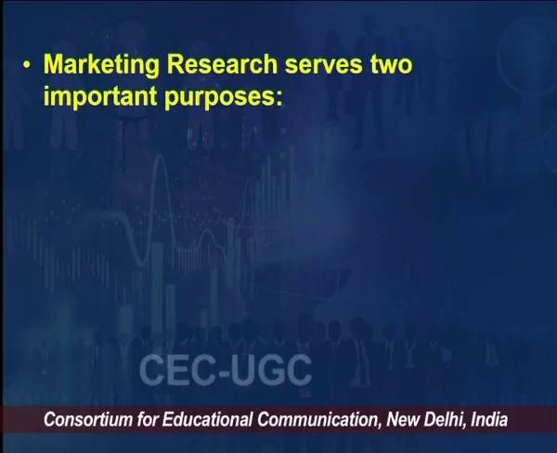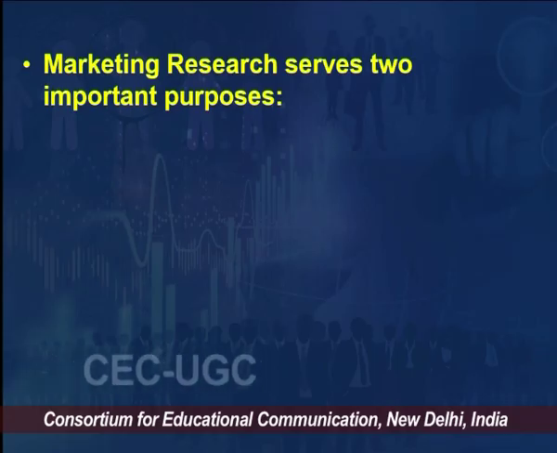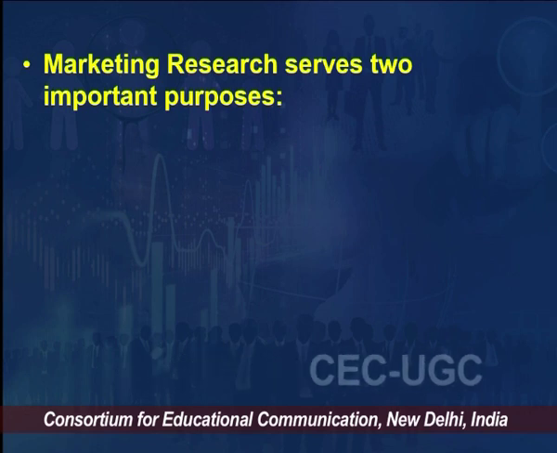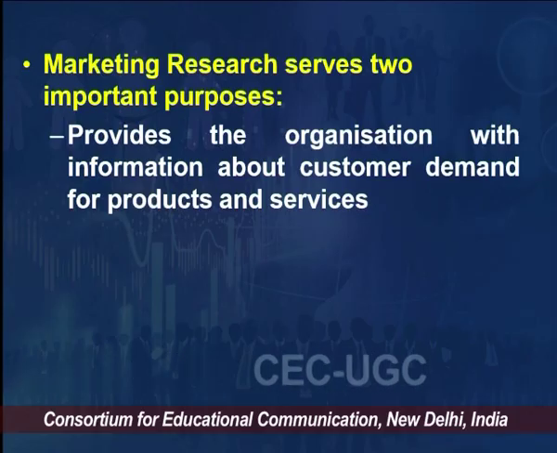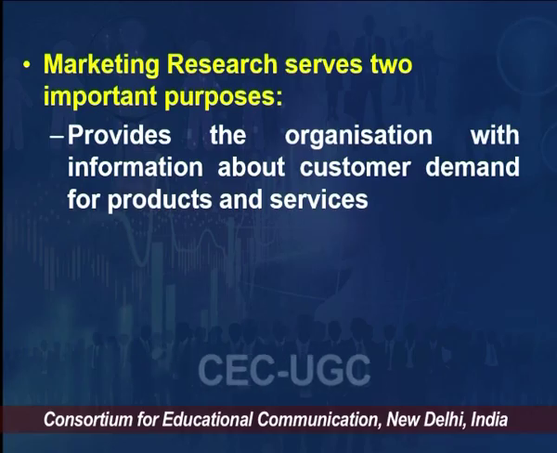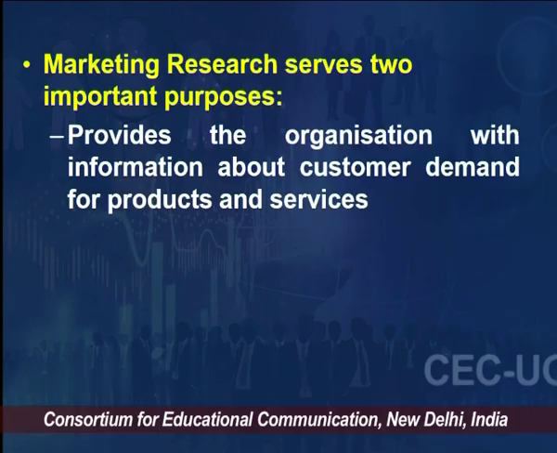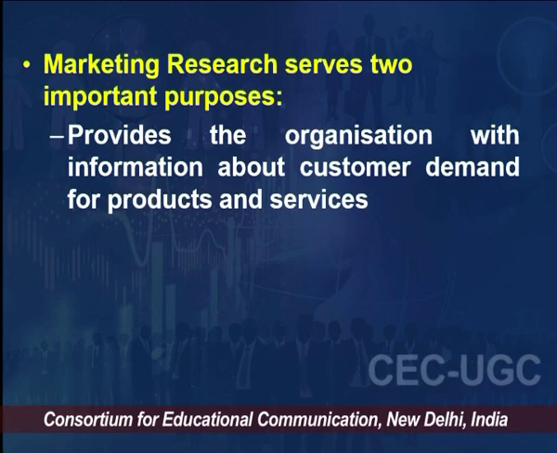Now here comes the role of marketing research. Marketing research basically caters to two different but very important purposes, for which marketing research is being conducted. The first one is that marketing research is going to provide us information about customer demand for products and services. We get to know about the customer's demand for a specific product or service with the help of marketing research only. So it is marketing research which provides me the information about the way customers are going to demand a particular product or service.